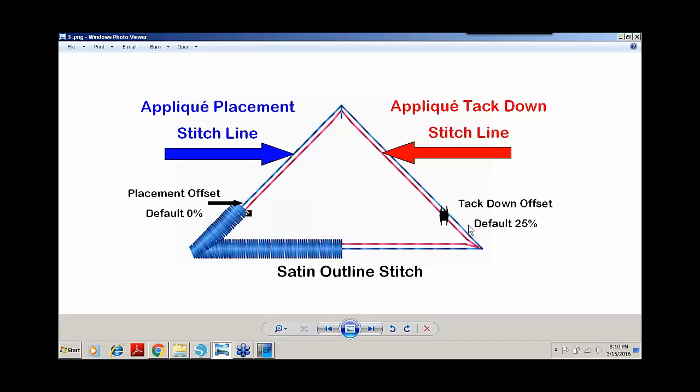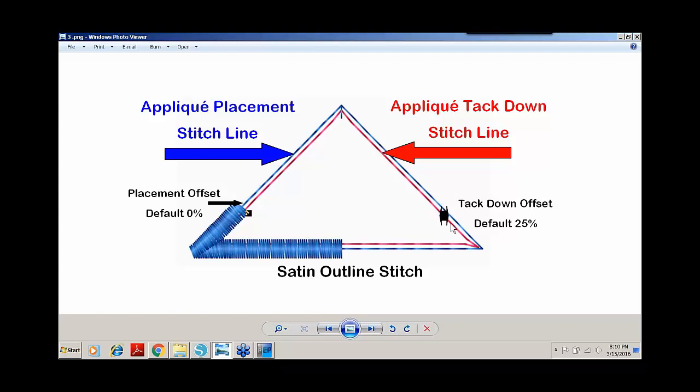So this line shows us where we're going to place that piece of fabric, which is cut to the exact size as this blue. And then the red line is what's going to tack it down to your focus fabric, and there needs to be a distance in there. Otherwise, if you don't have an offset for your tack down, then it would have to stitch directly on the edge of your fabric, and that is giving you no fudge factor at all, no wiggle room at all.